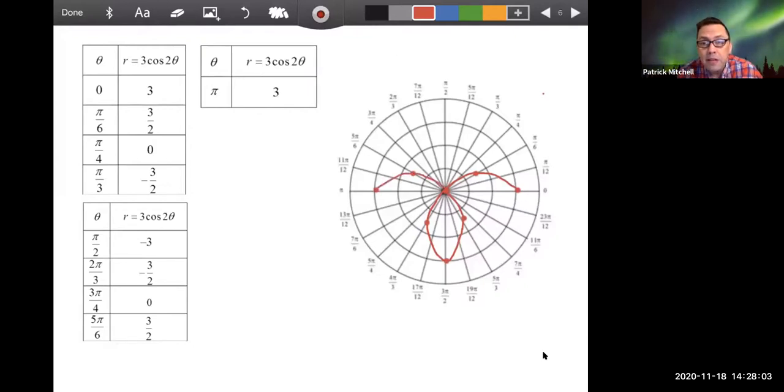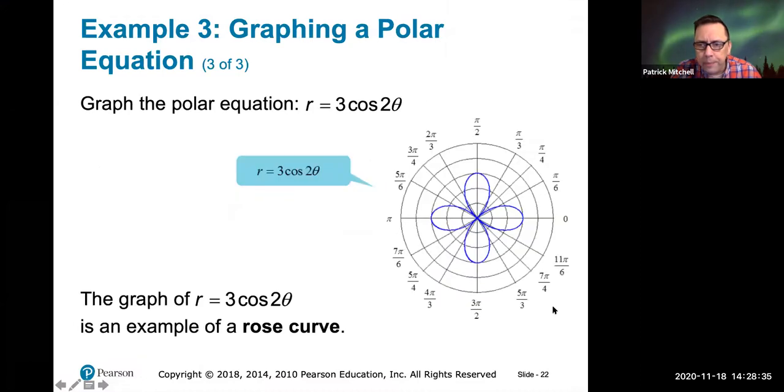And then remember that this graph definitely does have polar axis symmetry. So if we draw the mirror image of everything that's there, we are going to get something that looks like this. I think this is the best one yet. All right, so that is called a rose because it kind of looks like a flower. Let me switch back to the PowerPoint. Yeah, I think mine looks almost just like that. So that's an example of a rose curve.